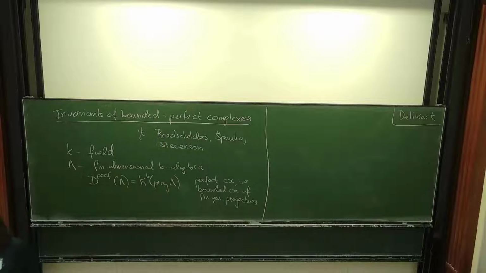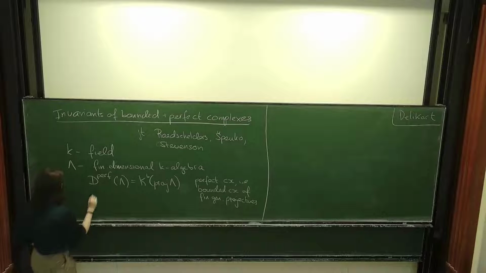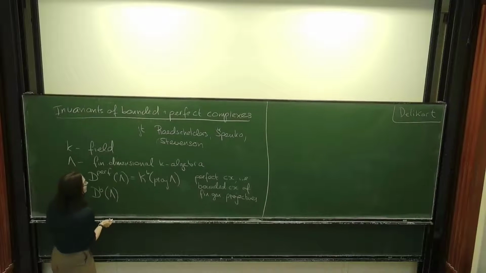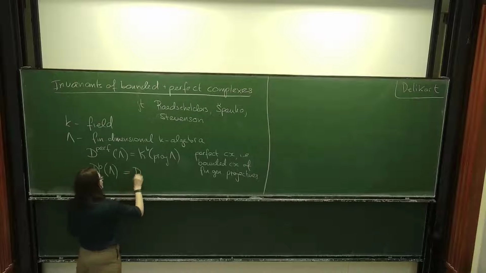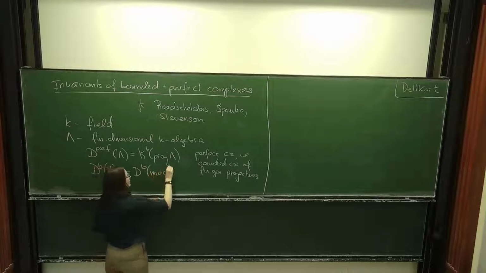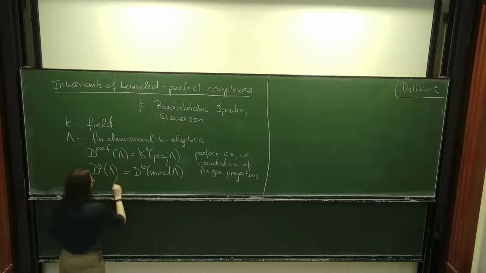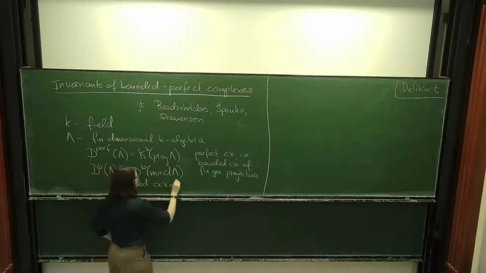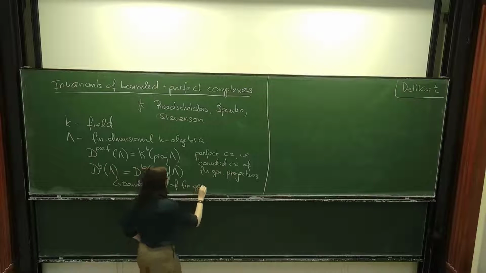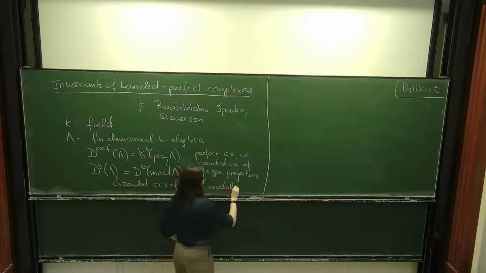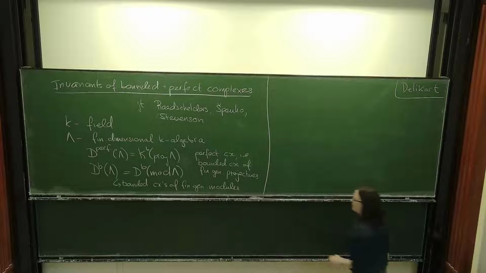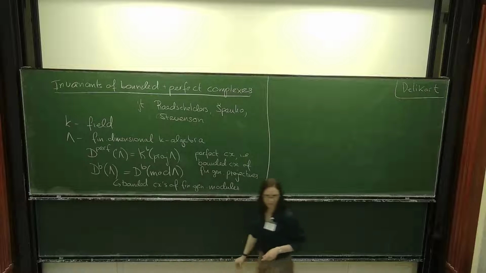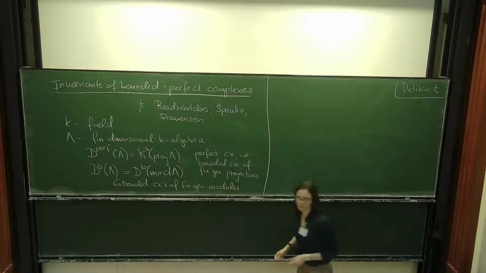Right. The other star of today's talk is the bounded derived category of lambda. So these are just the D^b(mod lambda). I'm just writing D^b lambda for short. So these are the bounded complexes of finitely generated modules. And the point is that these two guys are very closely related to one another. They know a lot about each other.